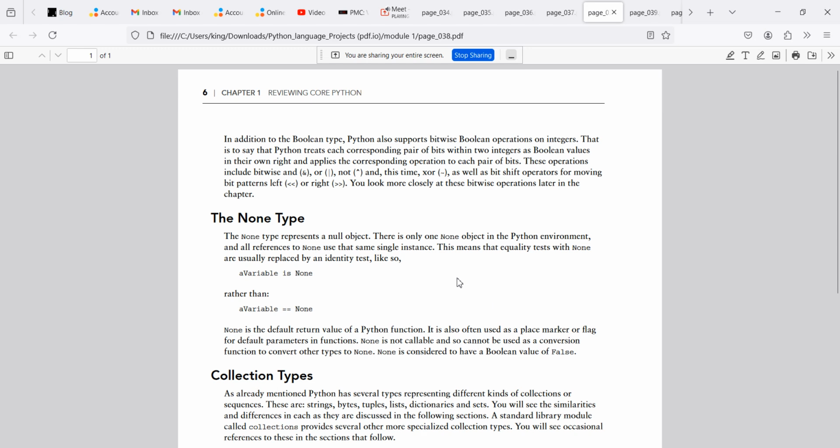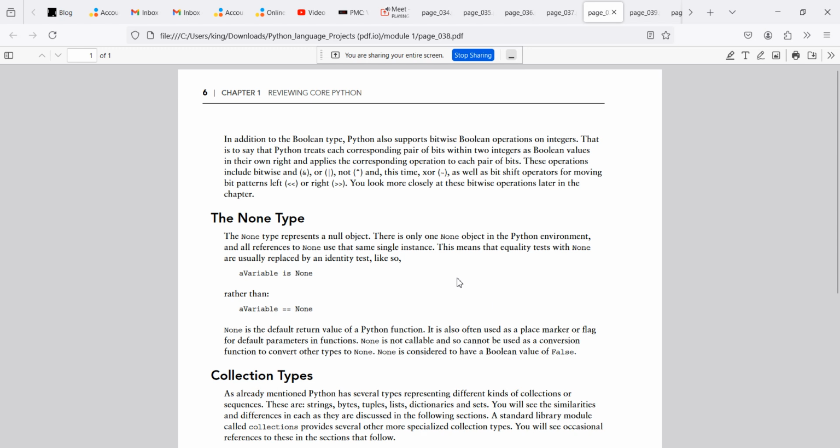True. That is all. And not simply means the opposite of true is not. If I have true, I can negate it. So that is what it means.